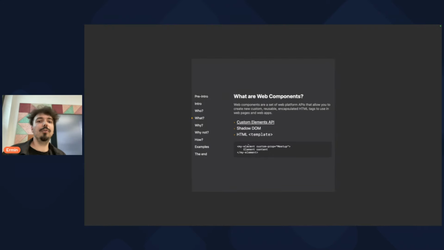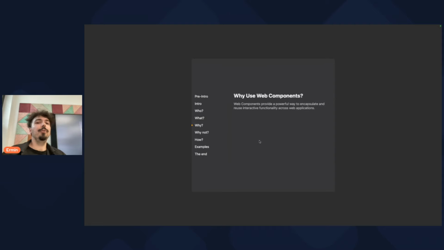So how to recognize a web component: custom elements have a dash in the name. So if it's something-dash-something, that's a custom element. If you inspect something, all of the native elements do not have dashes, and actually it's a requirement. You cannot create a custom element without a dash. Probably they're making sure that if they release a new element in the future, it doesn't interfere with the standards.